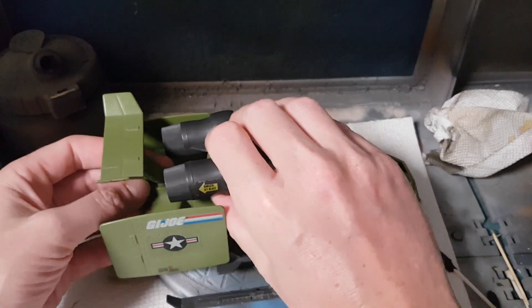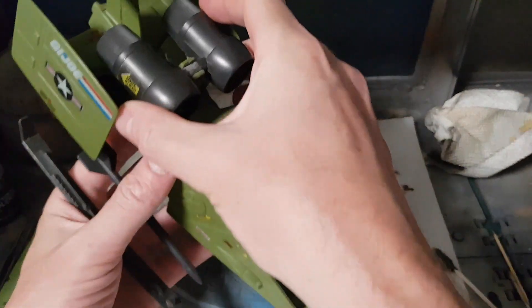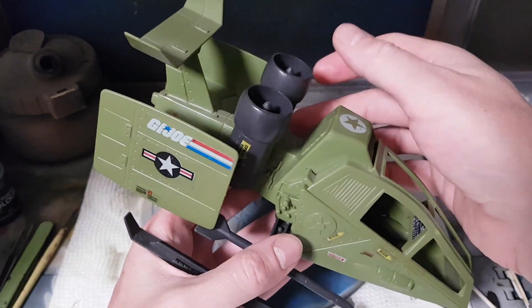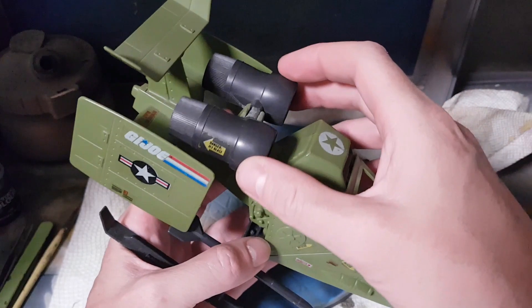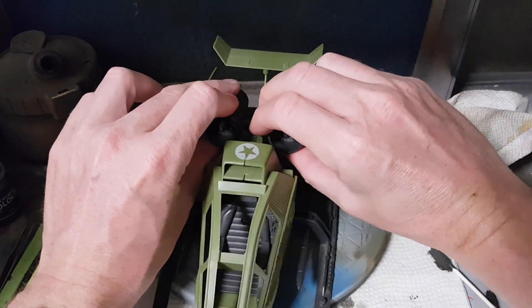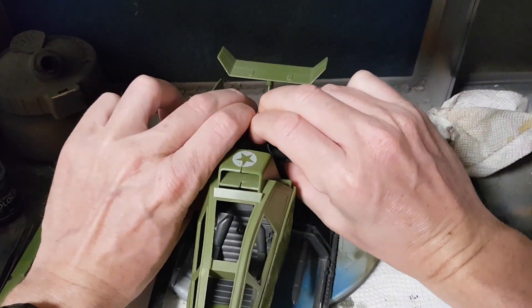Let's get on with this assembly. Starting with the engines, there are some considerations. On most copies of the original, the engines will be quite floppy because the plastic shrinks over time. You can also get some damage here — this one's fine but it is an area of concern.